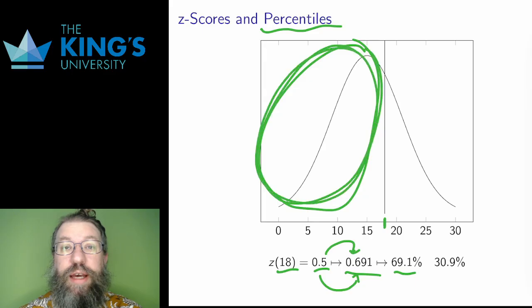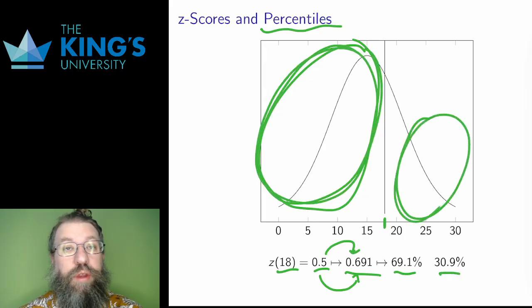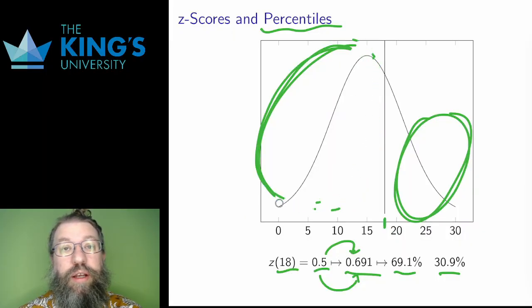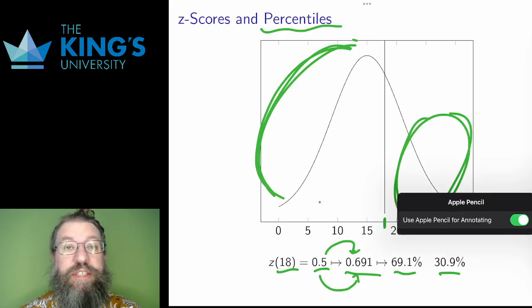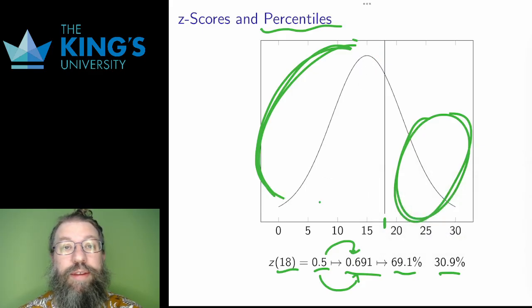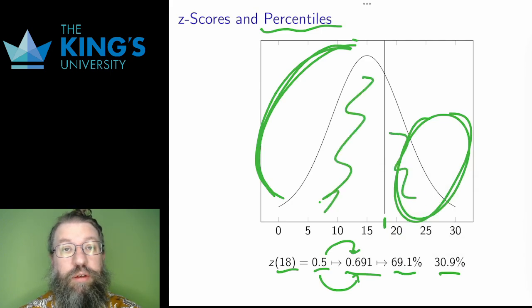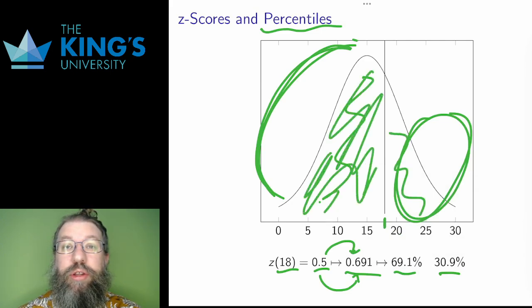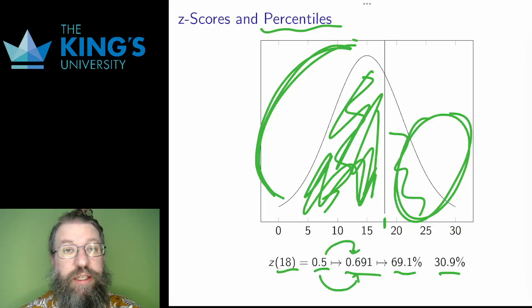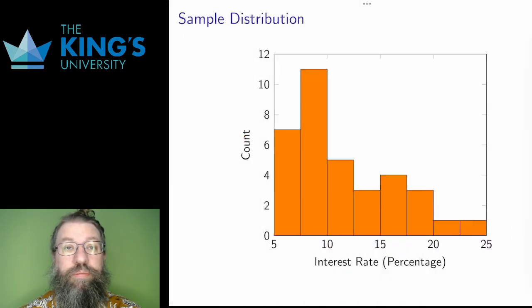That means that 69.1% of the data is below this, and therefore 30.9% of the data is above it. Finally, there is one last lovely interpretation here: the area under the curve. This area is exactly 69.1% of the total area on the curve, and this area is exactly 30.9%. Geometrically, the area to the left of any data point is its percentile, which is pretty great. That's what we're going to need for z-scores to set up the class activity.